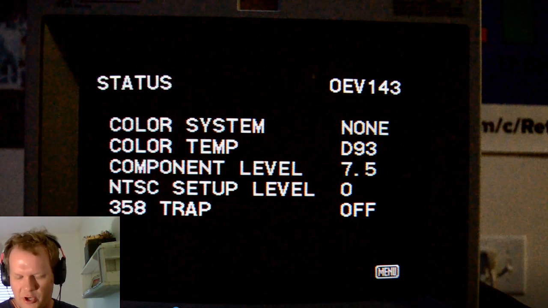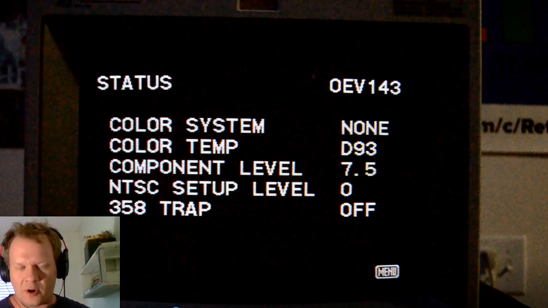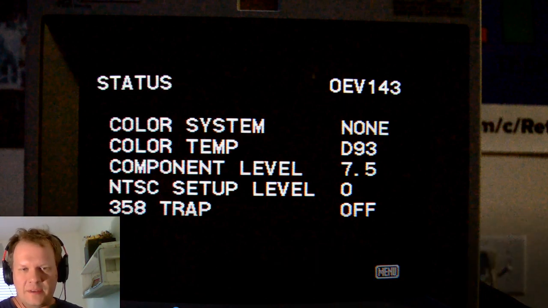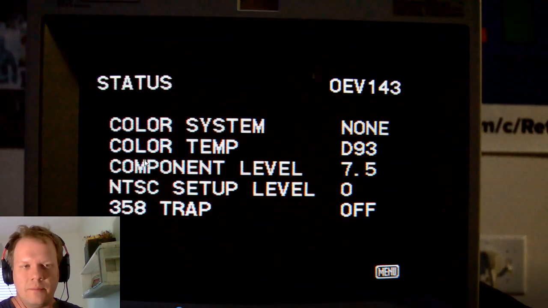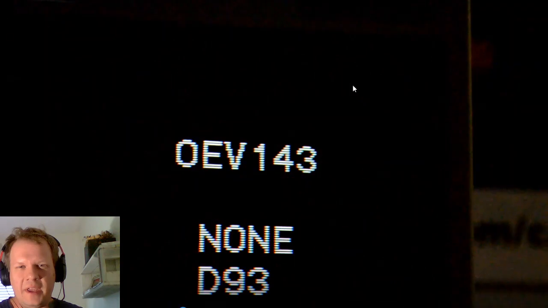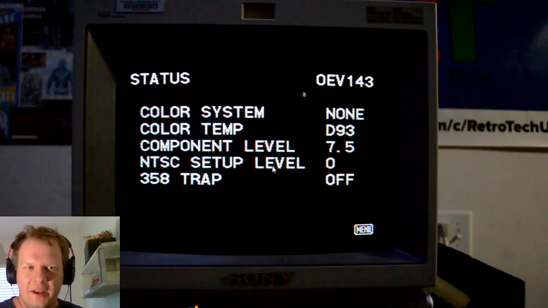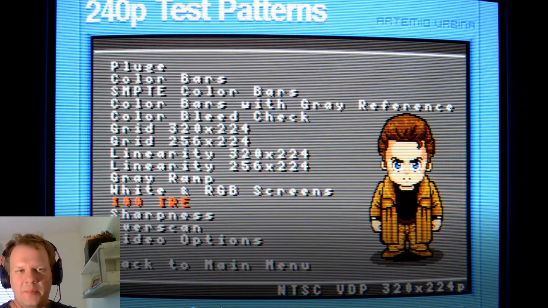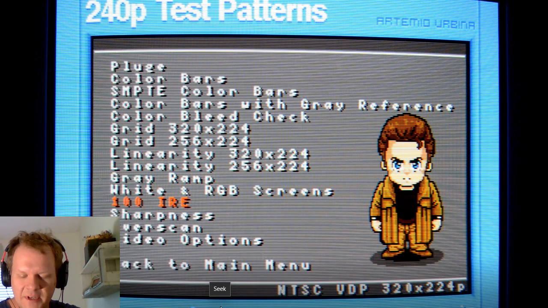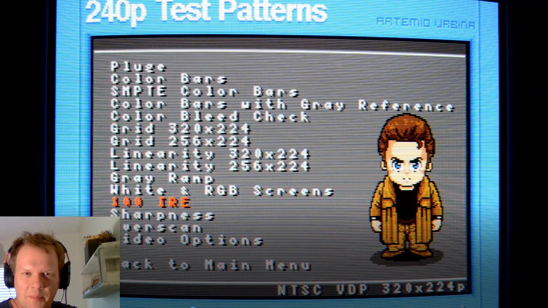Now, I want you to notice I'm going to start going into some of the hardware here that are specific for this monitor because I just used the best hardware that I had available. If you notice, when you hit status on this menu here, it says OEV143. Now, that is a 14M2 medical variant, but that one's from an Olympus monitor, which is the same thing as the 14M2 medical variant, but instead it's an Olympus OEV143. The positive thing is that is a later produced monitor. So you're talking after the year 2000 was when that board was actually made.